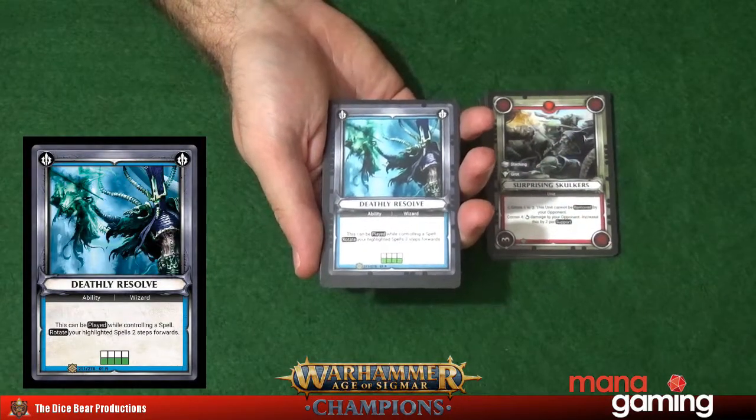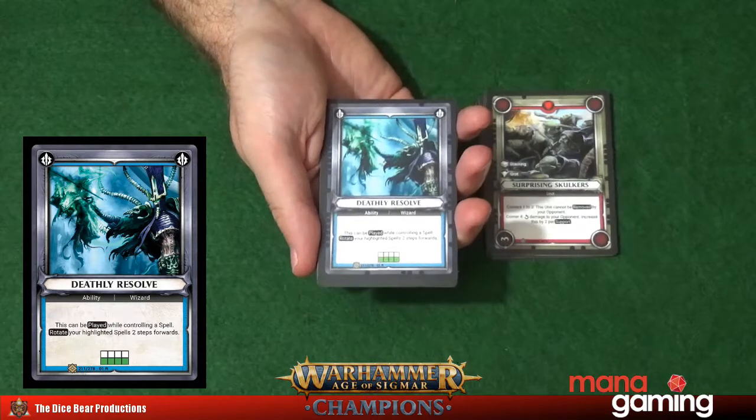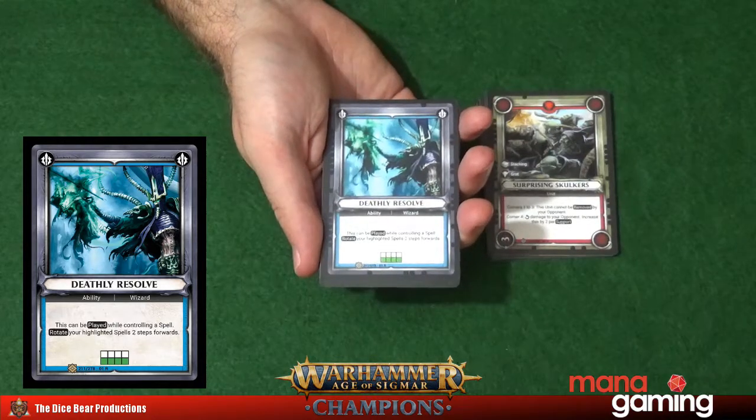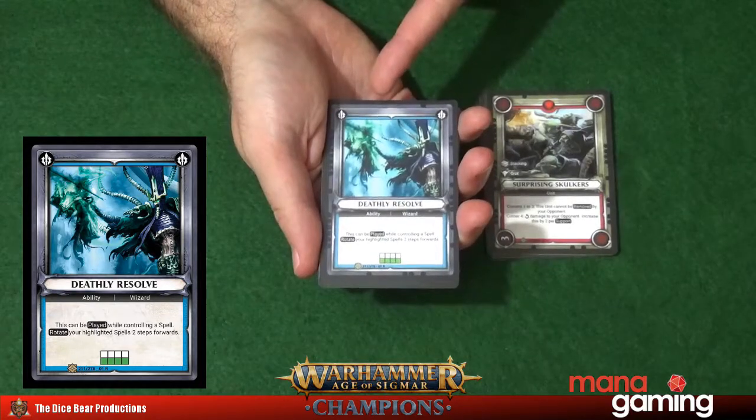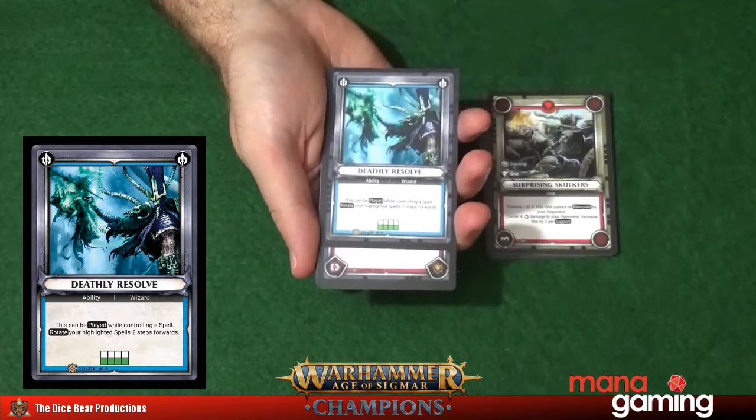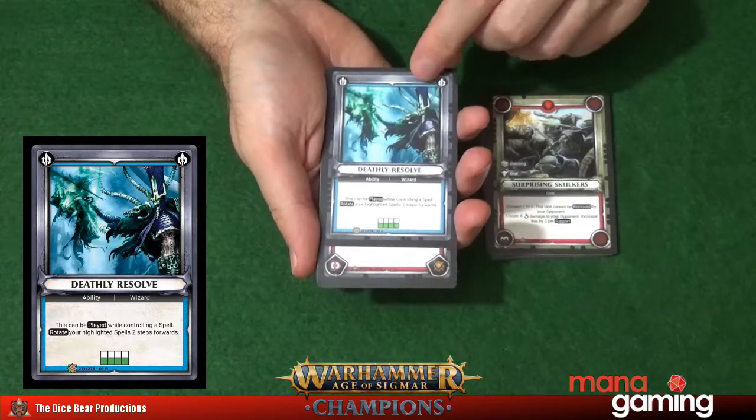This can be played while controlling a spell. Makes more sense when you read it like that. Rotate your highlighted spells 2 steps forward. That is brilliant. That is absolutely brilliant. An ability that will let you move your spell 2 steps forwards.